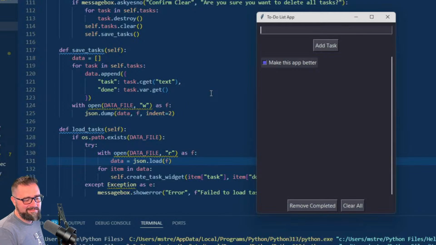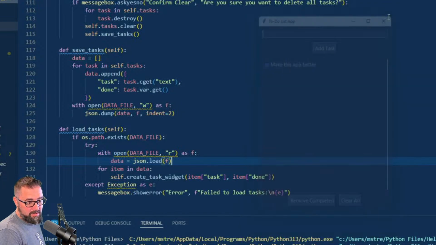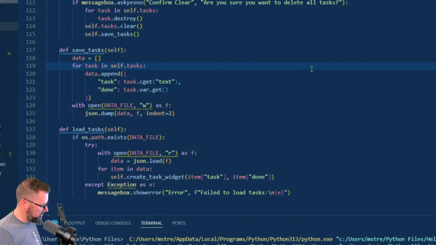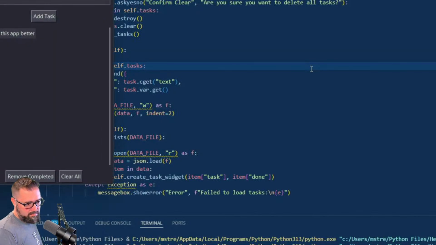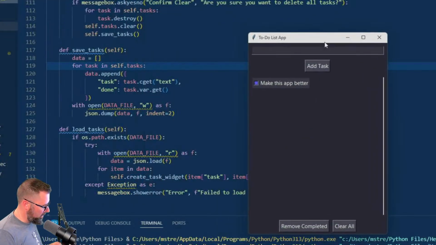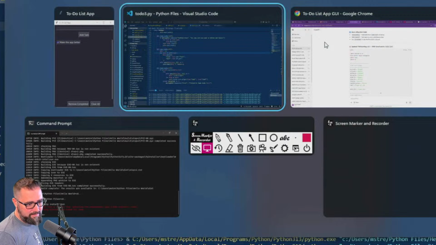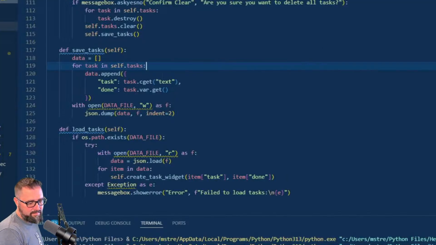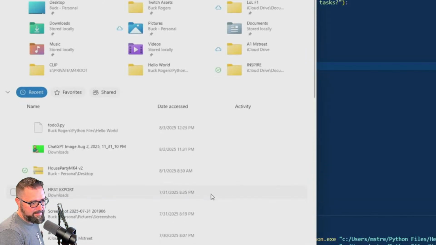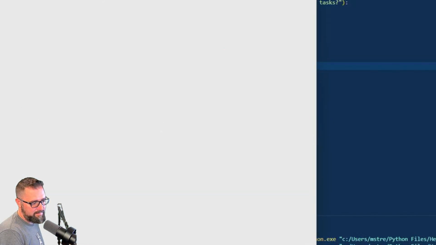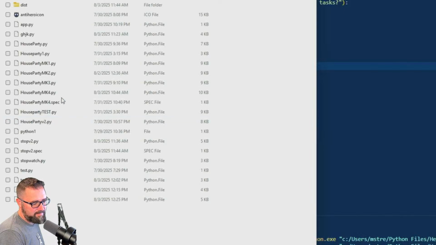I'm a thinker. Okay, so we'll close this. Boom. It's saved. Now, where is this JSON file? Show me. Where is it?